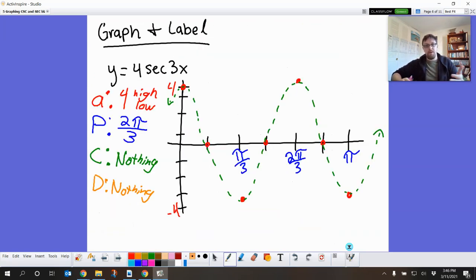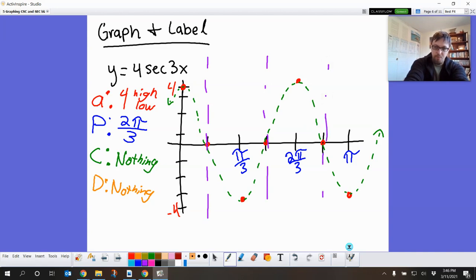So I've skipped the part of us figuring out all the transformations and drawing all that stuff, and I've just drawn what, if this was cosine, just drew that. So in order to make our secant graph, it's really, really easy. All you have to do is you just got a little extra steps at the end. First, you draw your vertical asymptotes wherever we touch the x-axis.